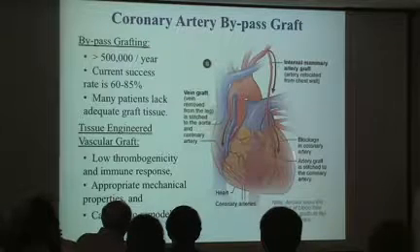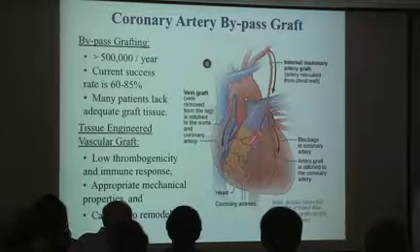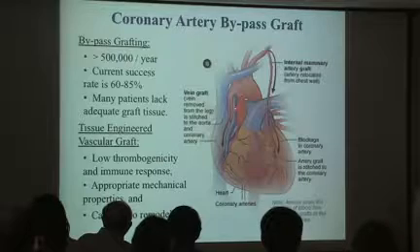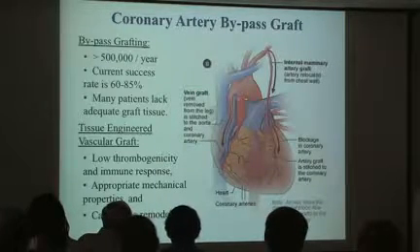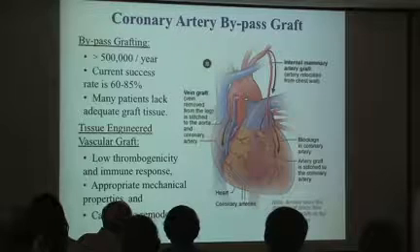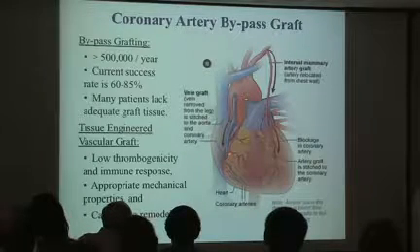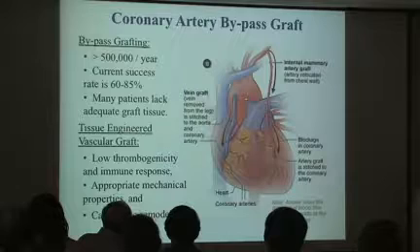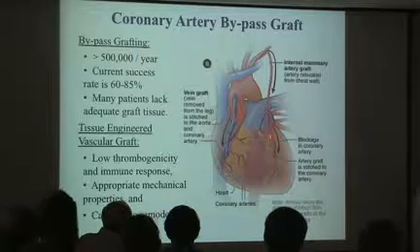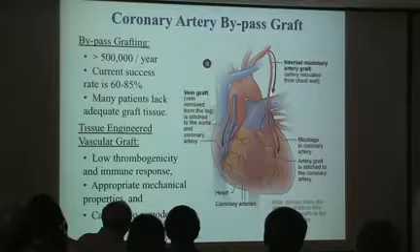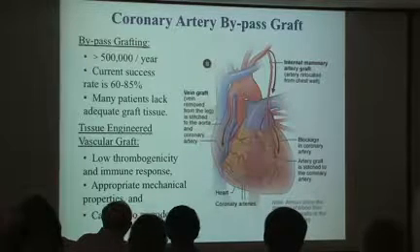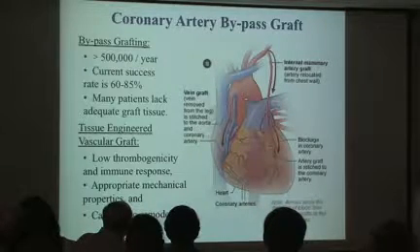Okay, so coronary artery bypass grafts. So here's a heart, and here's coronary arteries, and this is just to illustrate a couple different approaches. One is a vein graft, where a vein is stitched into the aorta and into the coronary artery, bypassing a blockage, or internal mammary artery, which is an existing artery that is relocated to supply blood to the heart.